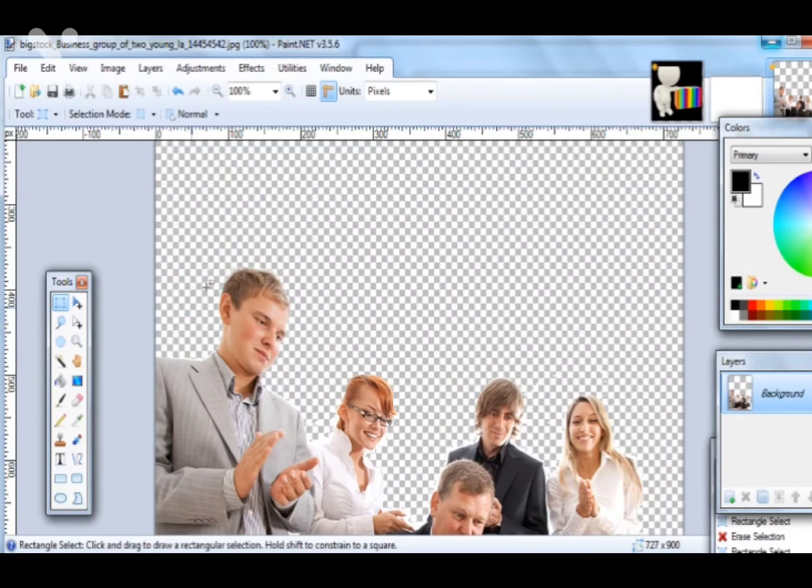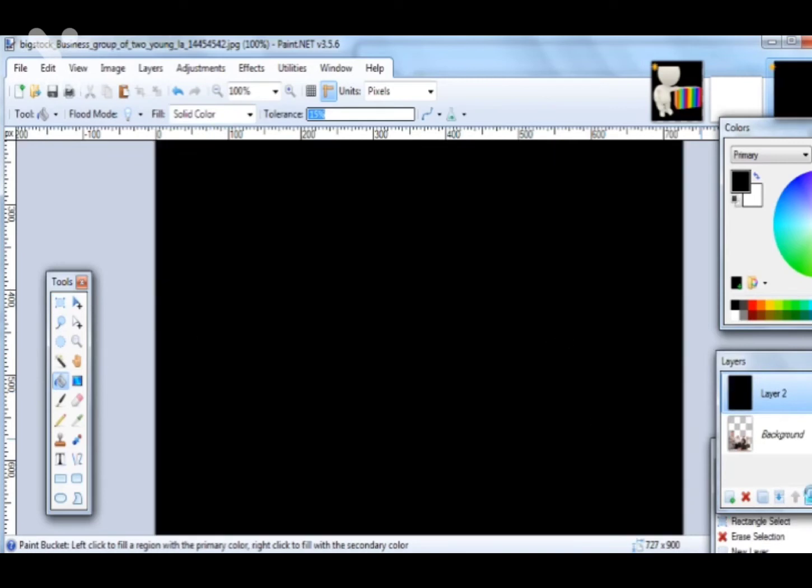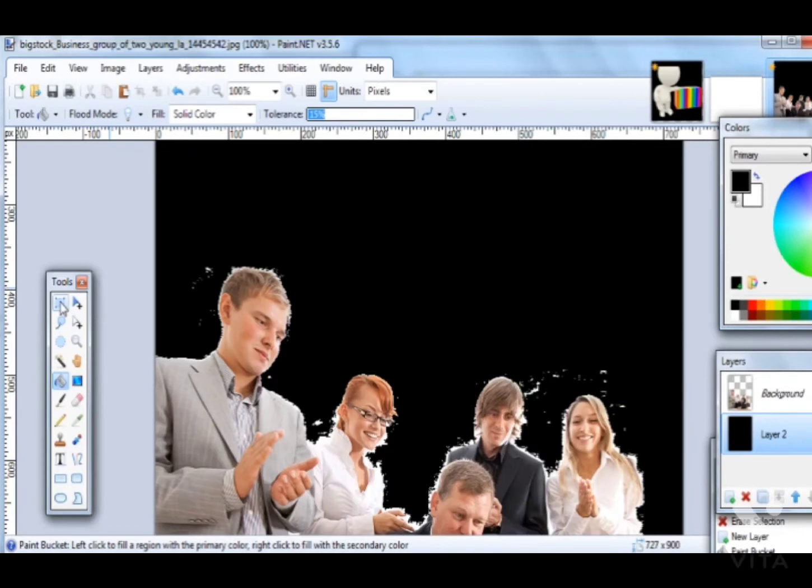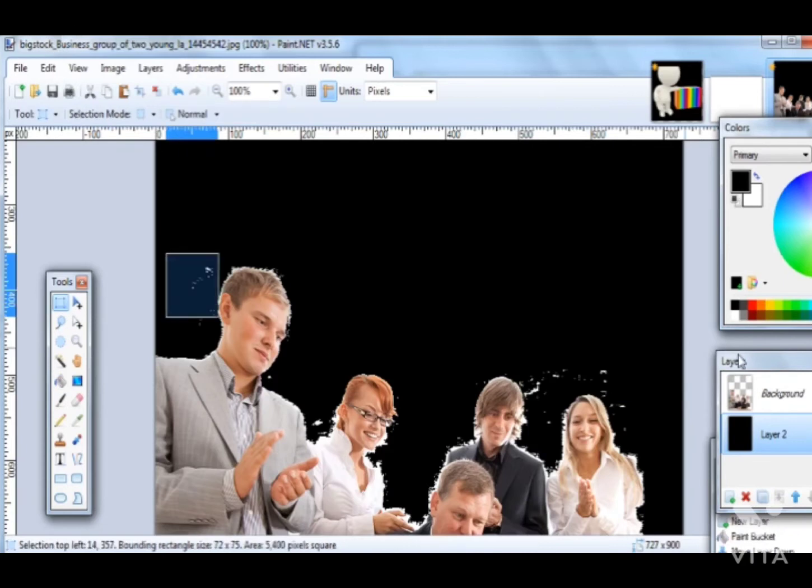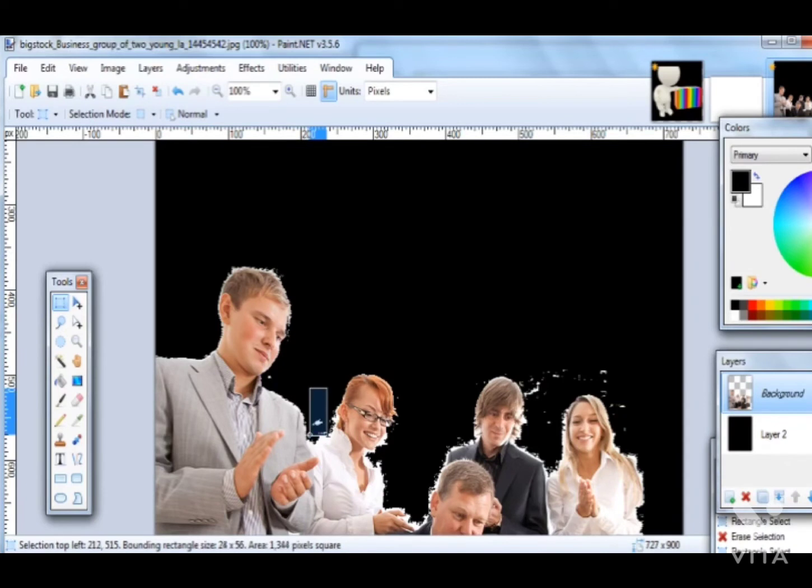And then I find the easiest is once you've done that, then create another layer, add a layer, and turn that layer black. And then make sure the layer is at the bottom. And by doing so, as you can see here, you see the areas that you've missed. So once you've gotten the big spaces first, then you can dive into the smaller pieces, smaller areas around the people. And that's it. That's pretty much how everything works.